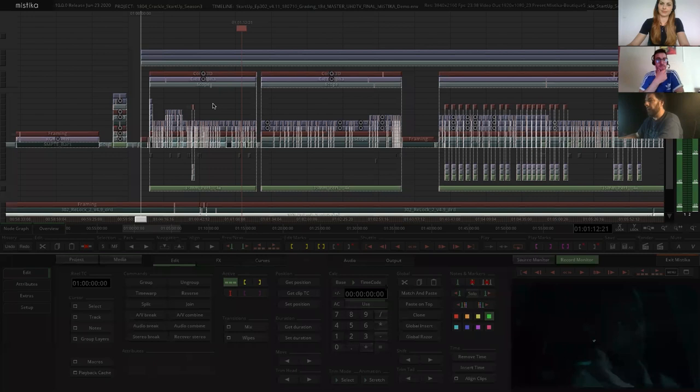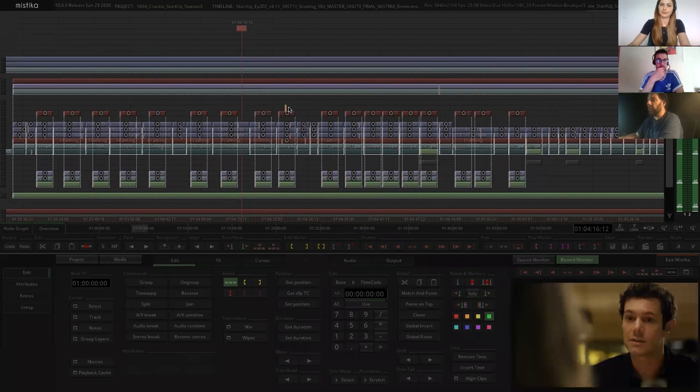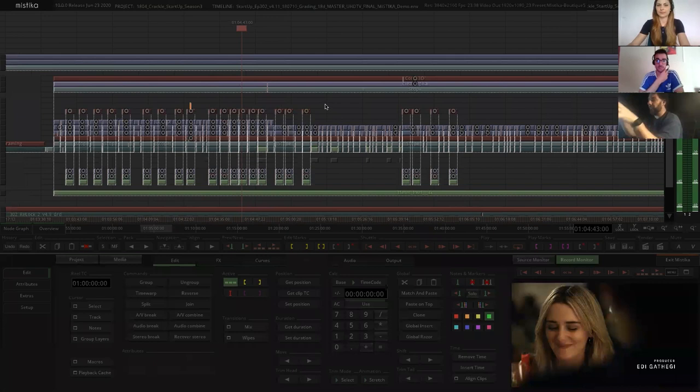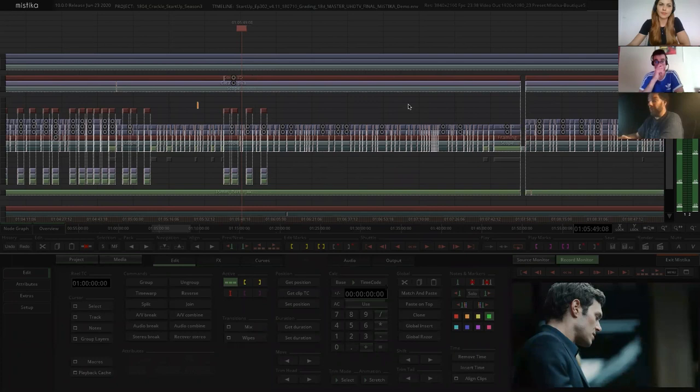You have your graphics, you have your main show graphics, you have your main credits. You can see here all the different main credits of the actors. These are all brought in Mistika. And these require multiple adjustments. And the fact that you can see them like this, floating like that, if at one point there is a decision of moving one credit to one place or another, it's as simple as just placing it wherever it goes. Being able to see that and work with that quickly is really, really amazing. We have subtitles as well.